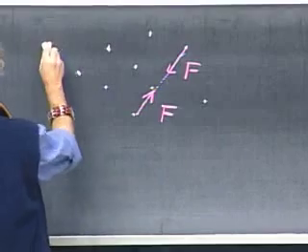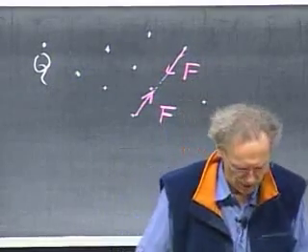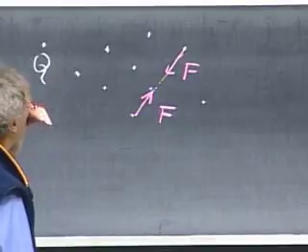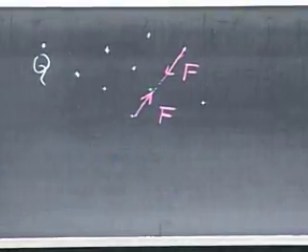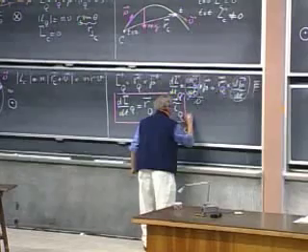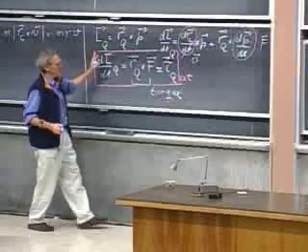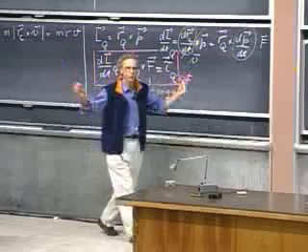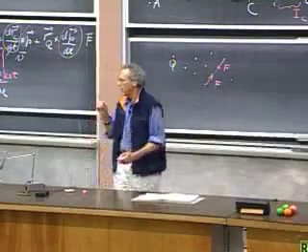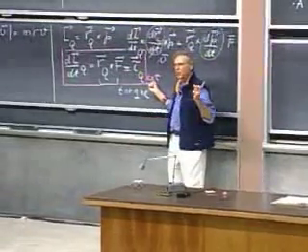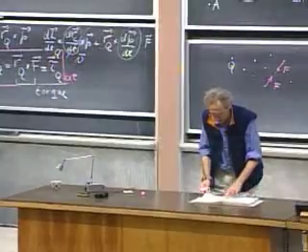So if I take any point Q here, no matter where you choose it, that will never put a torque on that system, because the two forces cancel each other out. And so now we get the final conservation of angular momentum in all its glory if only we add here one little word, external. The angular momentum of a system, this was angular momentum of just one object. This is the angular momentum of a system of many particles. They could be connected with springs. There could be chemical explosions going on. They could plow into each other. They could break each other up. The angular momentum will not change if there is no net external torque on that system, because all the internal torques cancel out, because action equals minus reaction.